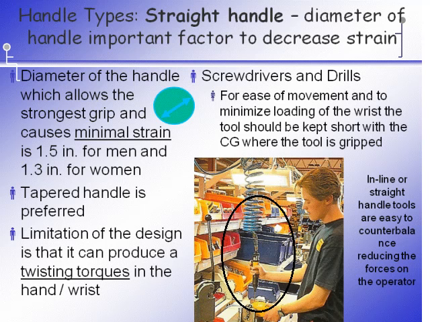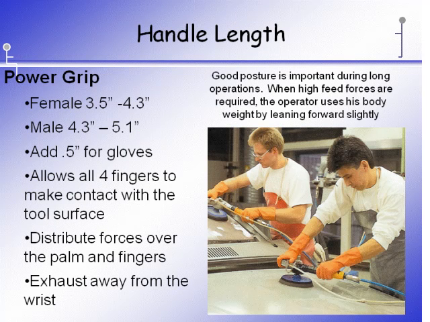One of the problems with inline tools is that sometimes they spin in the hand, so it's nice to have a thumb stop so that the tool will not spin in your hand. But they're really easy because you're able to counterbalance them. As far as handle length goes, the handle should be long enough so that the entire hand is in contact with the tool. Here you can see that you're able to use two hands for power. And again, take a look at where that exhaust is and make sure that you have no air leaks in that exhaust. As much as possible, you really want the forces distributed over a wide area and not over a small area. Again, all four fingers and the thumb are in contact with the tool.